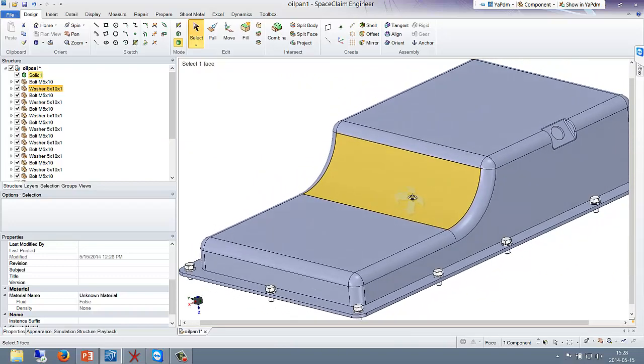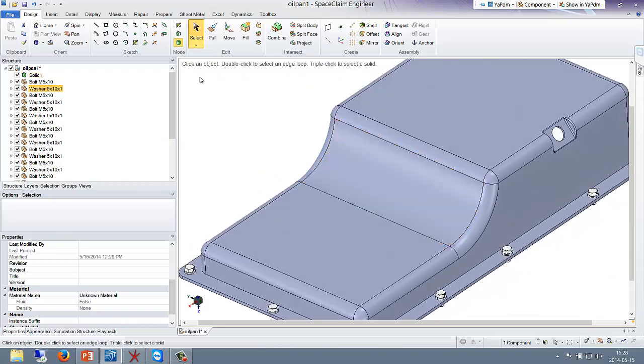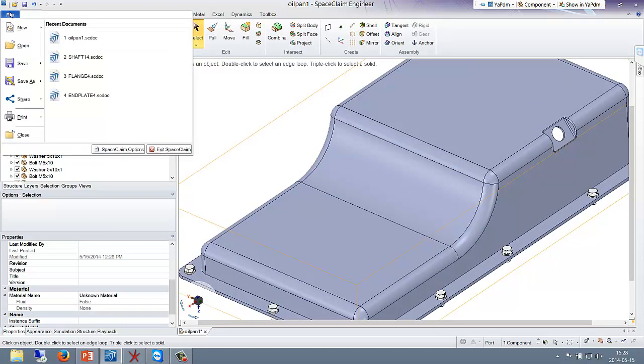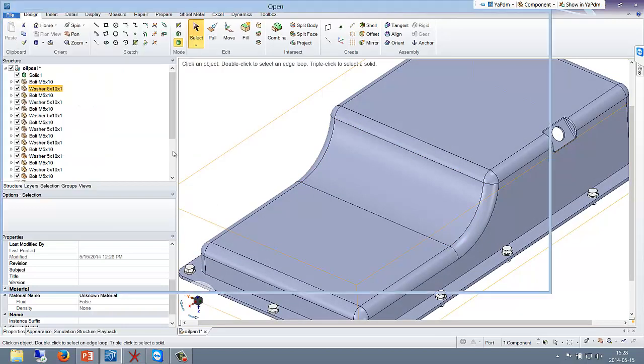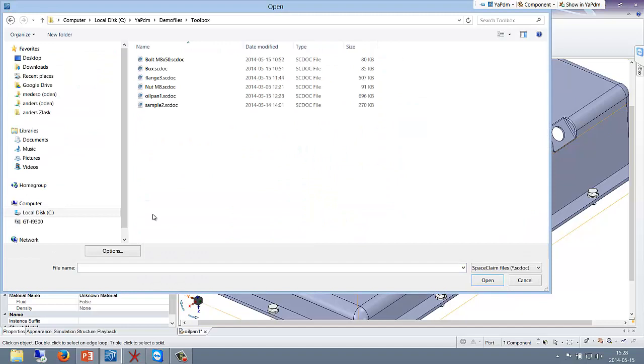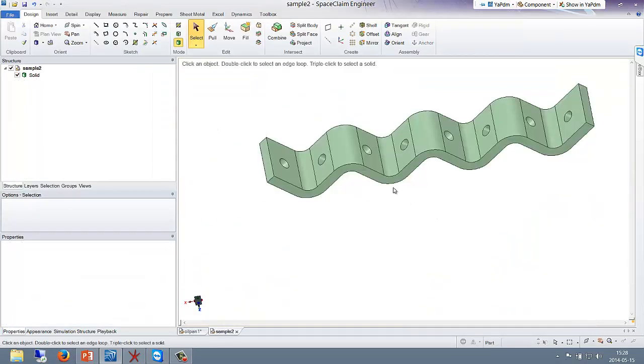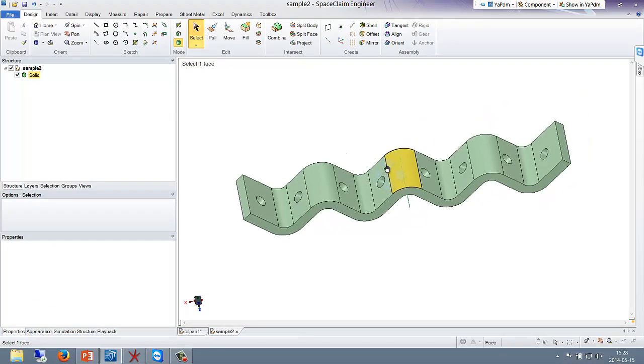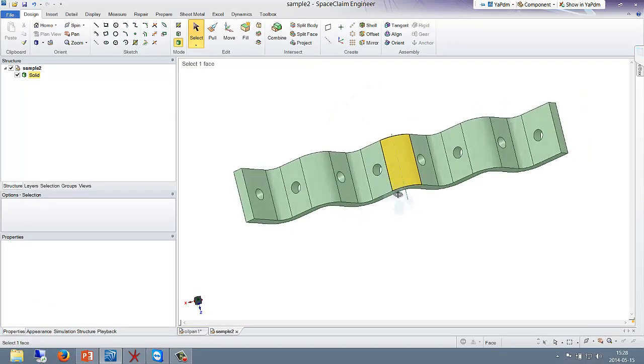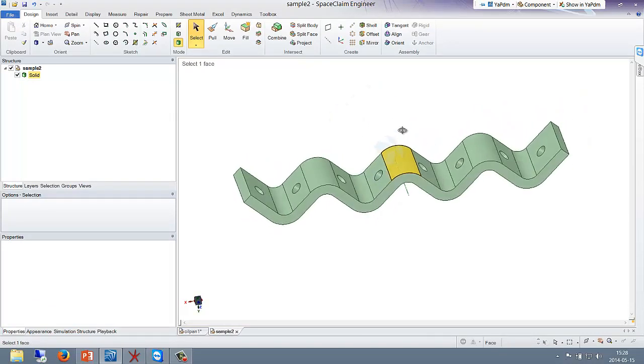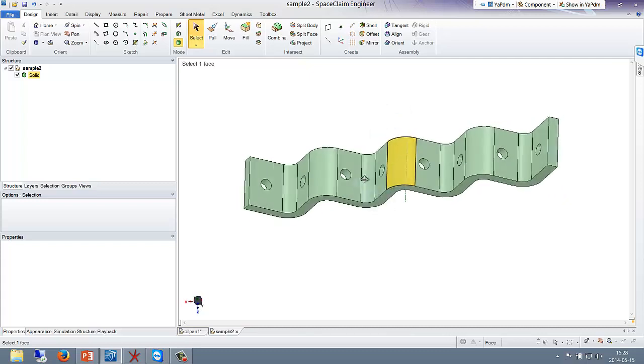I'm going to show you a couple more examples. Here I have a different component, and I want to place a few bolts in that one as well, pretty much the same size.